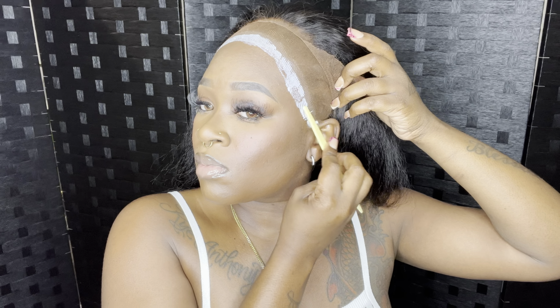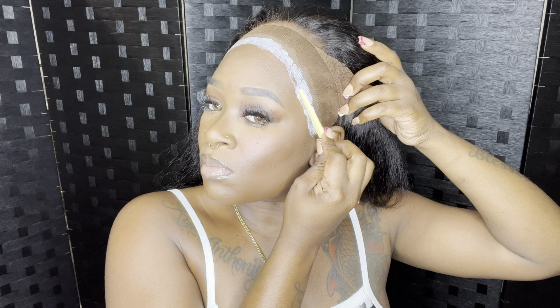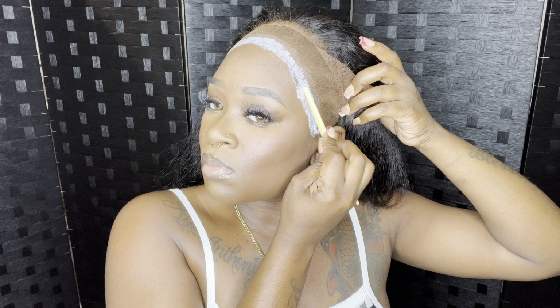Now I want to give you guys a quick little story time. The glue that I'm using today is actually a return from one of my beauties. She emailed me, she said she purchases a lot, but she was having an issue with her glue this time. She said that it wasn't working, so I told her to go ahead and resend the glue back, and I will send out some fresh batches for her to use.